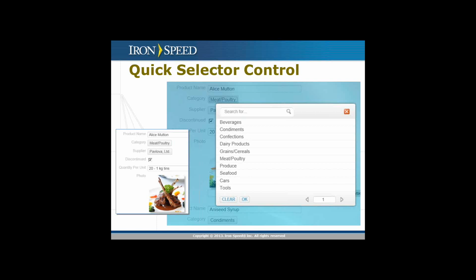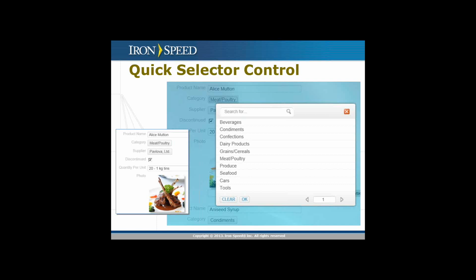We're also replacing the large list selector with a new quick selector control. For those of you who have used the large list selector in the past, it kind of appears when it's reached a threshold, typically either 100 or 500 entries in a drop-down list. And once that threshold is hit, then you get the large list selector that allows you to select from potentially millions of different records. Problem with the large list selector, though, it was very clunky and very difficult to use. And for those of you who have ever attempted to customize it, it was a bit of a challenge to do that on a one-off basis.